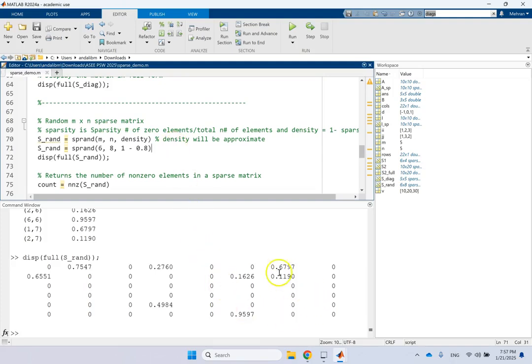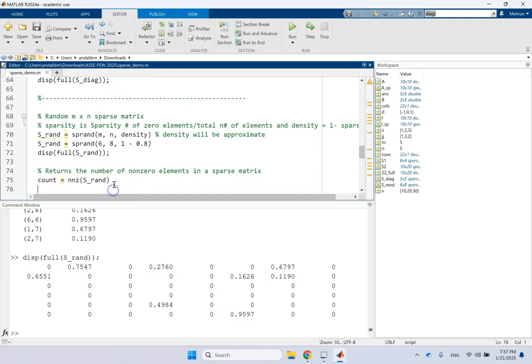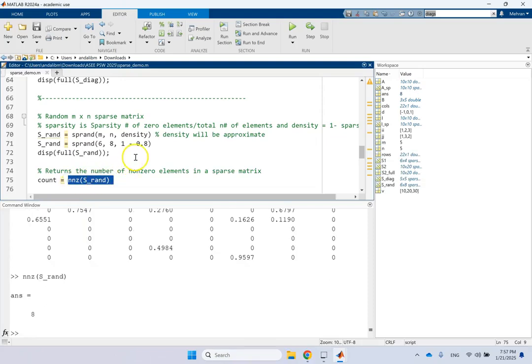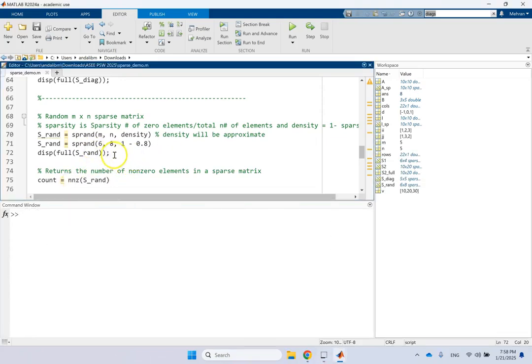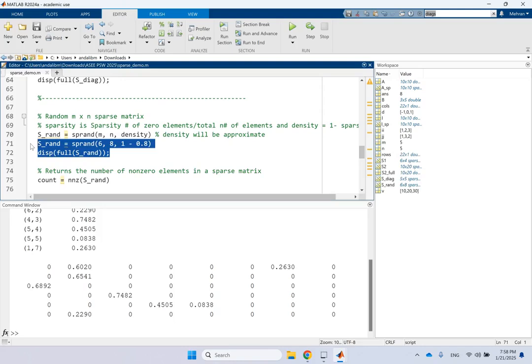So if you look at this, clearly you can see there are 4 here and another 4 there, so it's 8. And of course, I can use the nnz command, right? And here we go, you see, it gave me 8. If you run it again, you might get different numbers. So let's run it one more time. Here we go, and I still get 8.